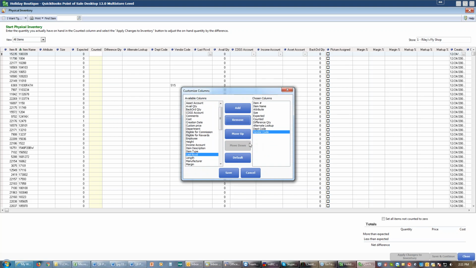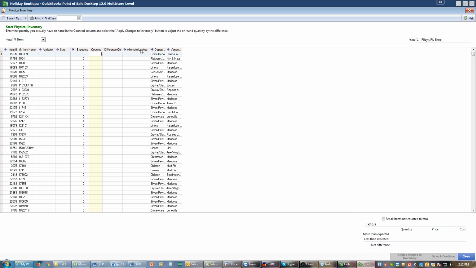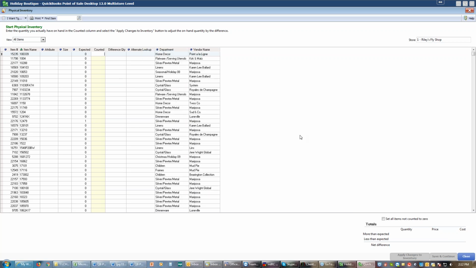So you can clean those up. You can also make little changes, like instead of department code, I would rather see my department name. And so I can add the department name. I can remove the department code. I can remove the vendor code and actually go find the vendor and add the vendor name. And then when I do a save, I'm going to have a lot less junk cluttering up my screen when I'm trying to see stuff that I have in my inventory.